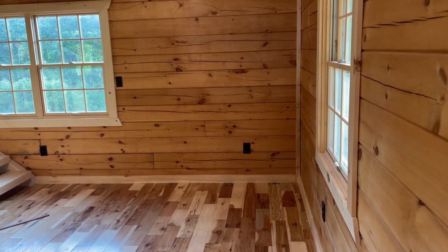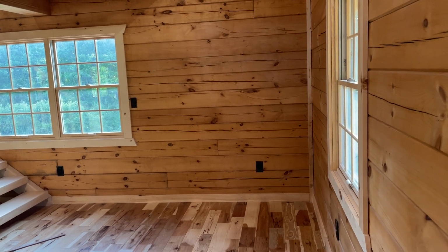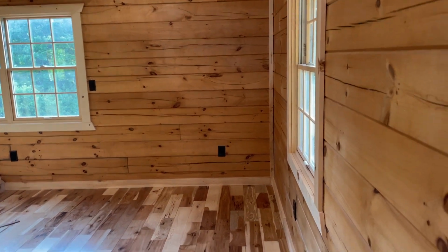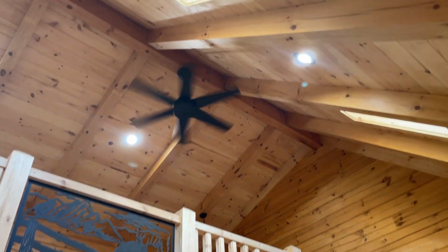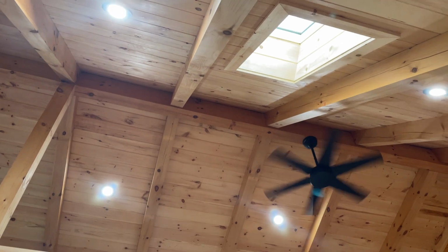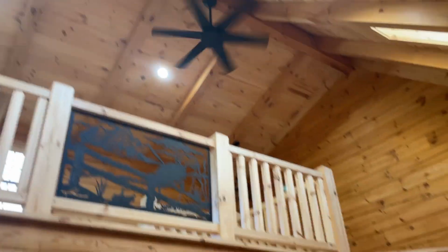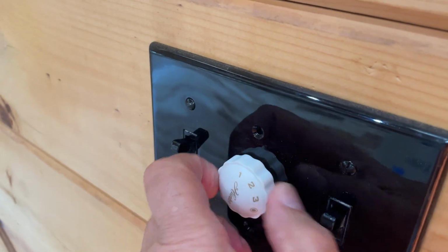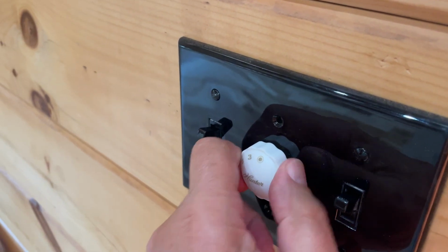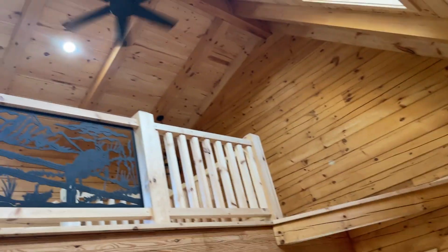That's approximately, and I'm going to be doing the measurements later today, that's probably 12, 15 feet to the corner, so it's kind of deceptive. The light switch is here. That switch turns on the 4 overhead lights over the great room. And this switch here controls the fan. So it's got the 3 speeds, no remote. So that controls the fan.